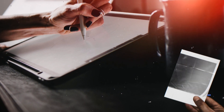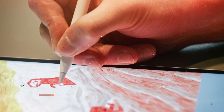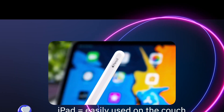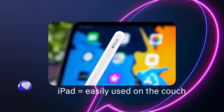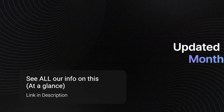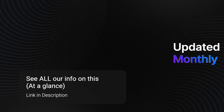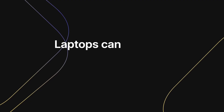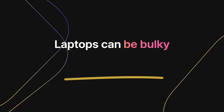Compare this to using a laptop for the same scenario — you won't be able to do it as quickly or stress-free. Opening the laptop and booting it up takes a minute, and you have to set it down to use it properly. Being able to use an iPad on the couch, at the dinner table, or in social gatherings to display YouTube, Instagram, or TikTok is extremely convenient without needing a bulky laptop.